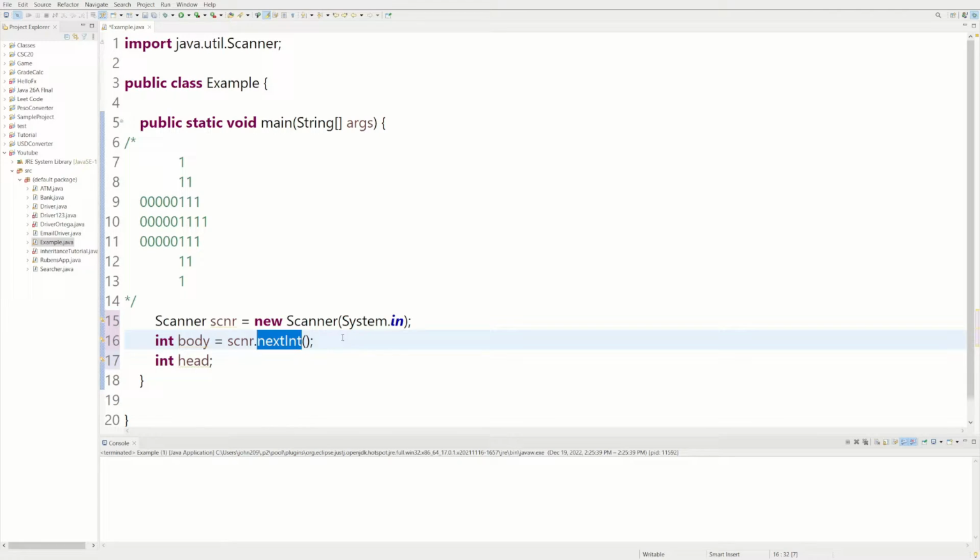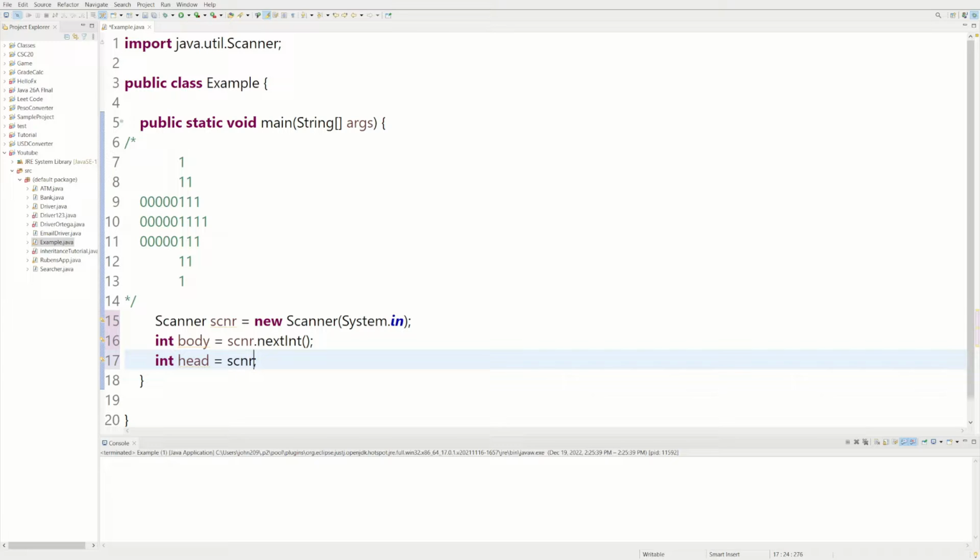We're asking, hey, enter the next integer, and we want to store them to the body variable. Say I enter 1. That 1 is going to go inside body, and it's going to make up the body of the actual arrow. And then in the case up here, the body variable would be 0, and the head variable would be 1. And if we have that, that's how we would get this actual arrow printed. But first, we're just getting user input, and then we could focus on actually printing the arrow.